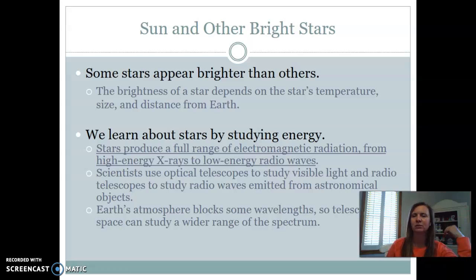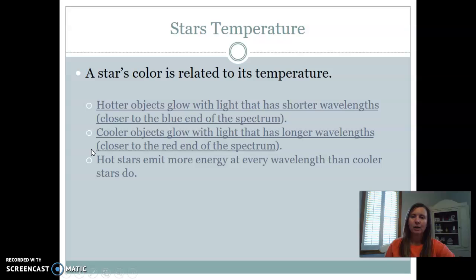We'll use this term in the next couple of days. Its luminosity is very, very bright. Stars will produce a full range of the electromagnetic spectrum. Our sun does that. It produces every wavelength. We get a lot of the lower wavelengths along with our UV. There are some X-ray and gamma that do blurp out of the sun just a little bit, but in low energy doses. And I kind of jumped ahead here. Here's my idea of color. Objects glow with light that is short wavelength, closer to the blue spectrum, where cool objects glow with light that has a long wavelength, the red end of our spectrum.